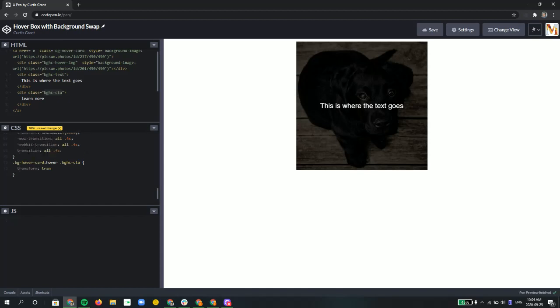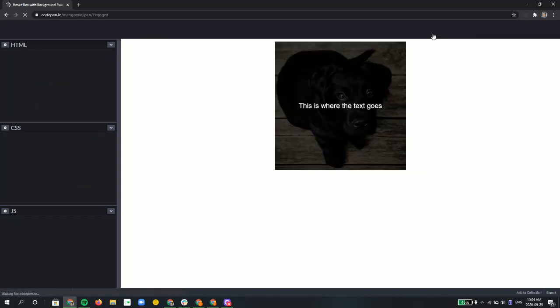Actually, I could just even steal from up here. Boom. And then we just change this to 0. And I'm going to save all this because I'm getting 100 plus unsaved changes. So there we go.